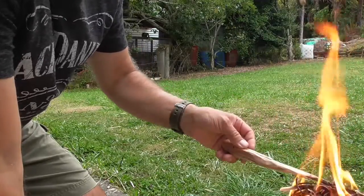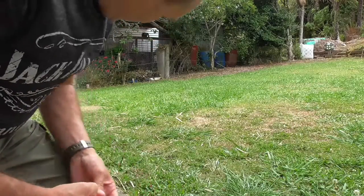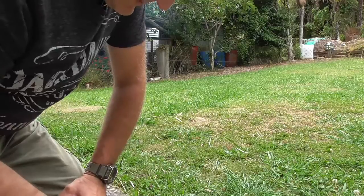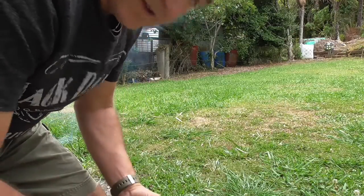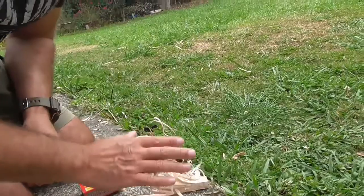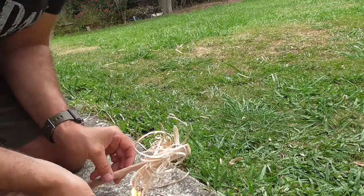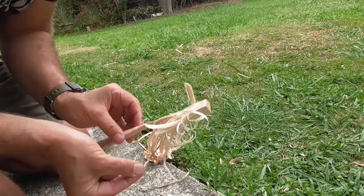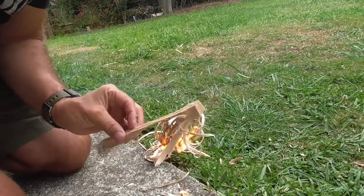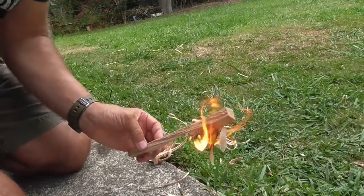So it might not have been a beautiful piece of feather sticking technique, but it just shows you don't necessarily have to do it ultra fine to get a fire going if you have other techniques. The really fine stuff - using the ferro rod for lighting the curls - that'll hopefully come a bit later in the week. Now I've got a bit of confidence knowing I don't have to have something ultra fine like you see on the telly. One match, first time. Now I'm going to try the lancewood. This wood is definitely not seasoned - it's been dried for a few days since I made the feather sticks. I think we can safely say lancewood is a burner.